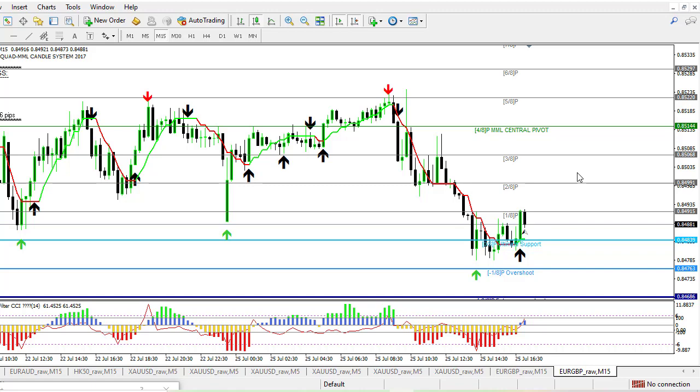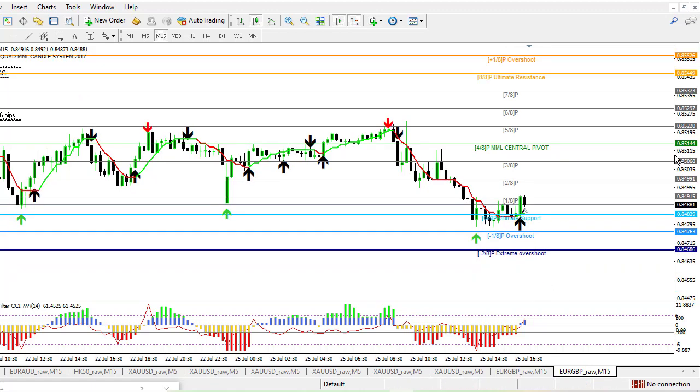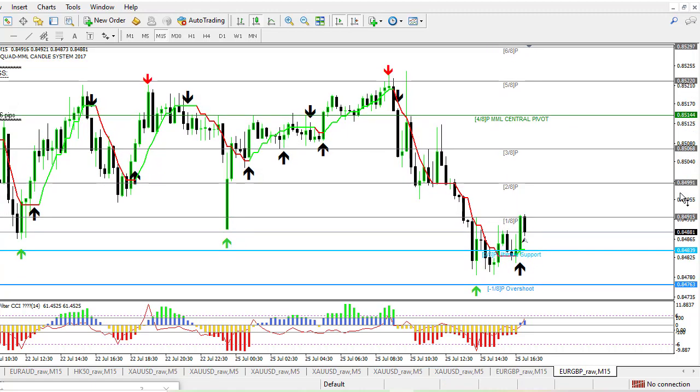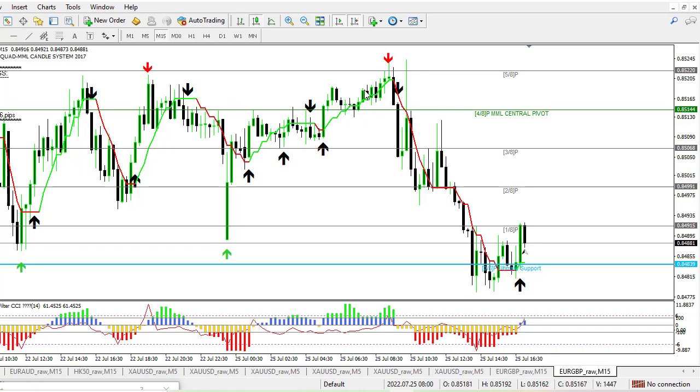So the lines that I actually like on Murray are the extreme overshoot or extreme overbought to place a trade, or the middle central pivot point. But you can place a trade at any point once every other thing is in agreement. You have the 2 arrows, the other indicator turns from green to red, and then we have this in agreement, the filter indicator. Then you can place your trade. So this is how to use this particular strategy.